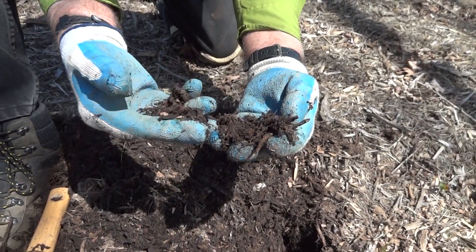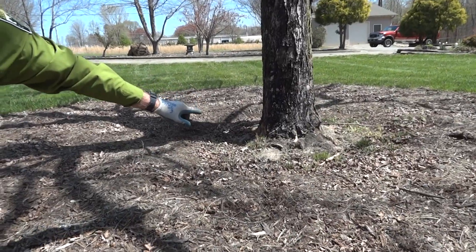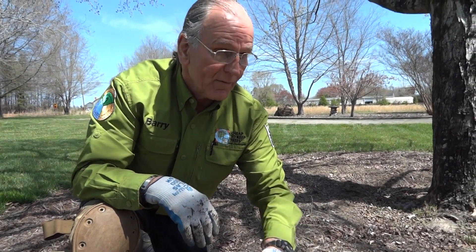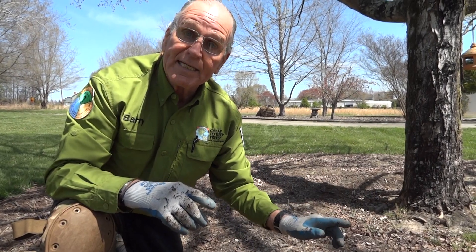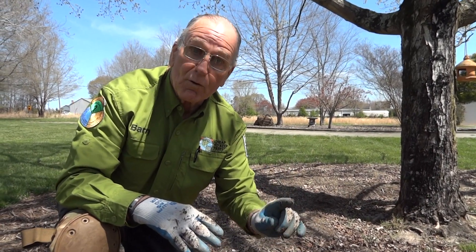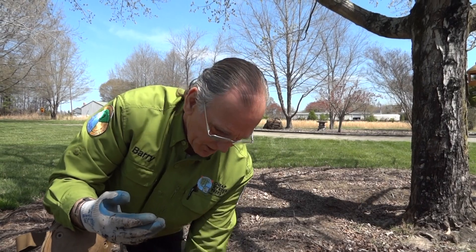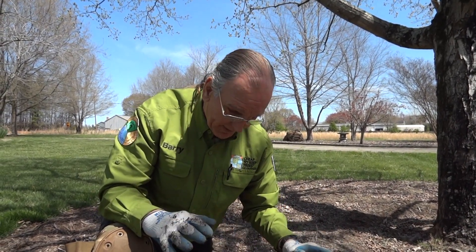Without the tree protection actions we initiated, we did not need to do a root collar excavation, but since grass was growing all the way up to the trunk there was a huge amount of mechanical damage. That's why we encourage mulch skirts around trees — to keep lawnmowers and weed whackers away. We aerated and decompacted the critical root zone with the wheel and spoke pattern, then inoculated with bio food, earthworm castings, NutraSmart, and a liquid biostimulant to activate the microbes — mycorrhizal fungus and more. Once we mulched, we got great results.